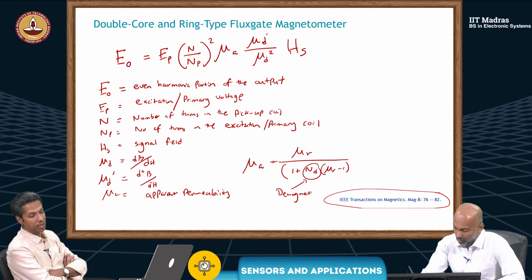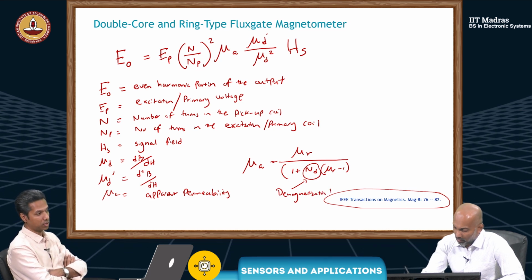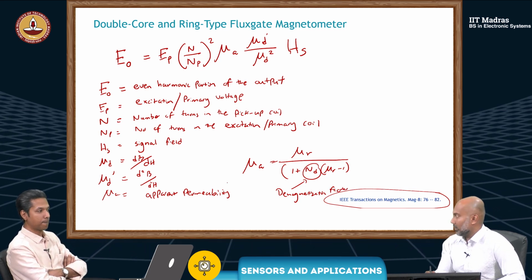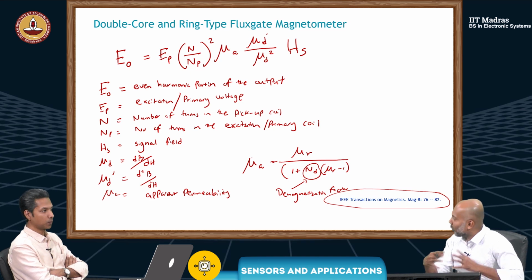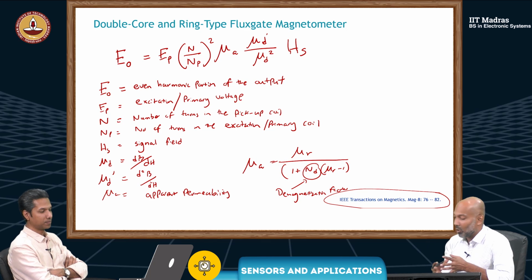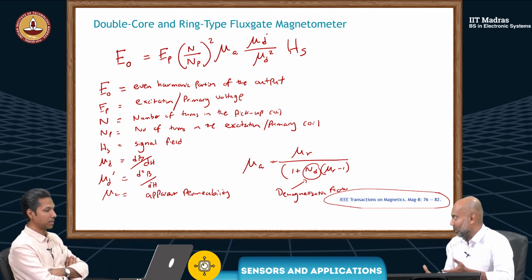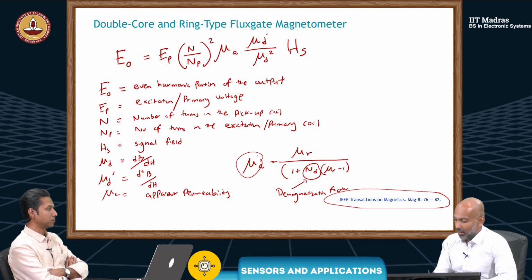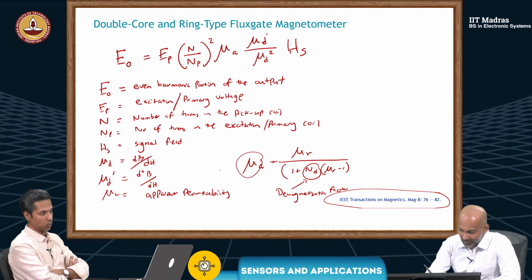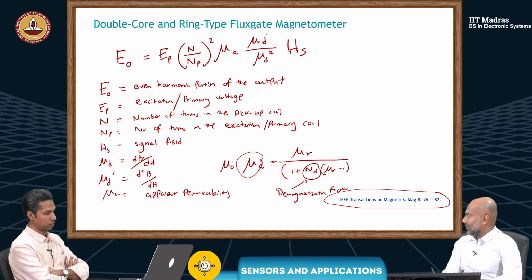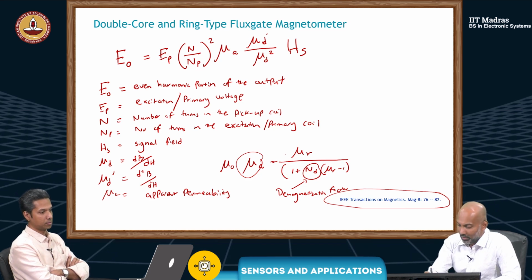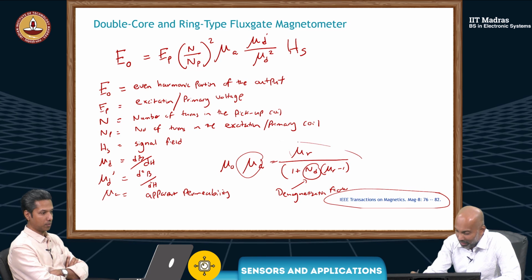So the mu C here is the relative permeability of the core. No, mu C or mu A. Oh, okay, mu A. So it could be the mu of the core, the actual relative permeability, or the apparent permeability of the core. If I had to get actual permeability, then I have to multiply it with mu 0. Correct. We forgot to mention that, but in the equation we said mu R is not just mu R. Mu R has a relationship here.